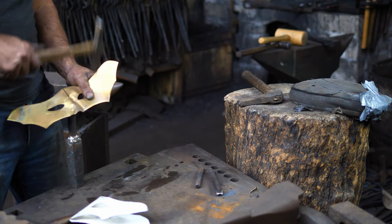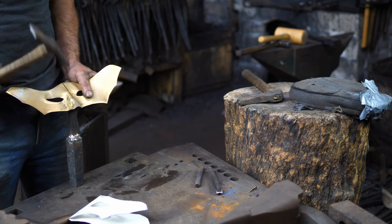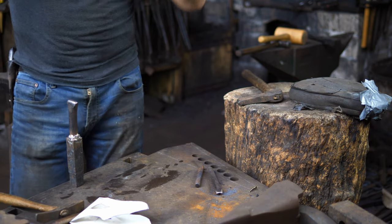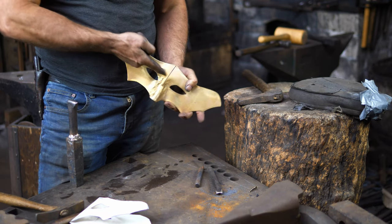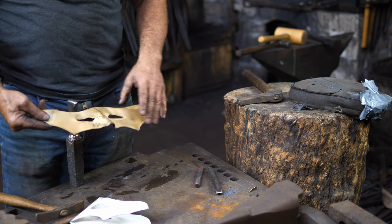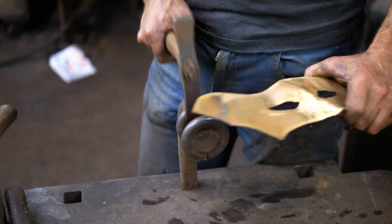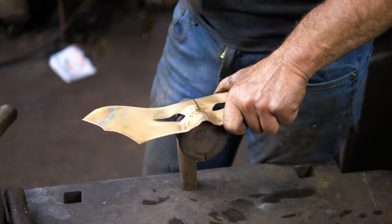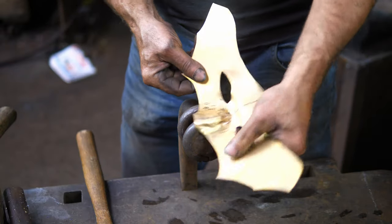I want to continue dropping the nose and working from a stake on the outside. I've got the nose starting to shape out there. But what I need to do is drop it back in here and get the brow — I need to have that little cavity in there. So I'm going to look for a stake. I've got this style of valley stake here, so I'm able to work into there. This allows me to do a compound curve, drop that in. That distorts everything of course, then you have to go back to the other side.